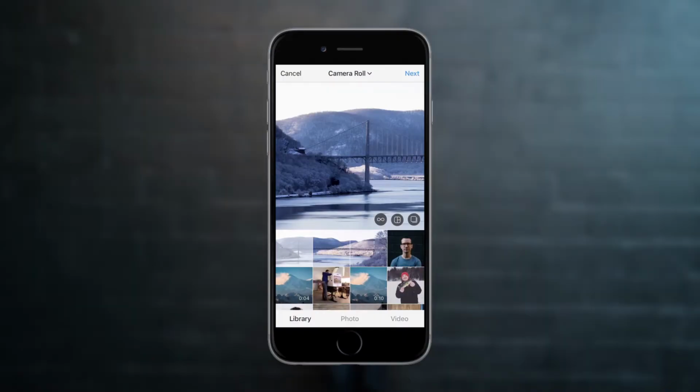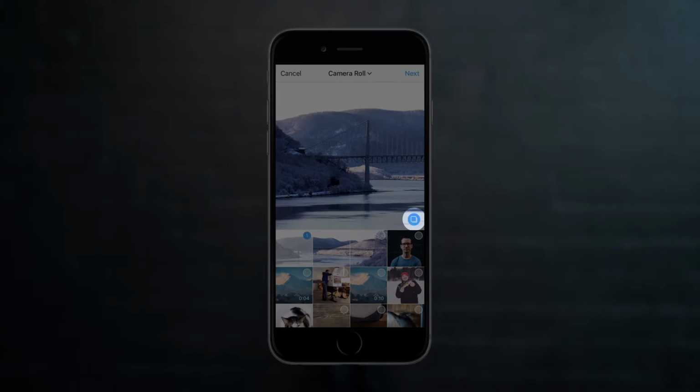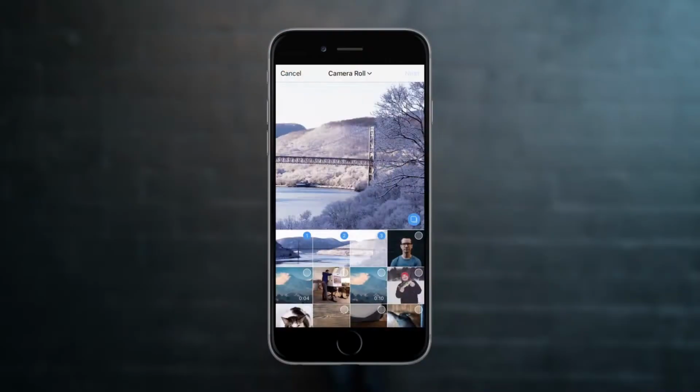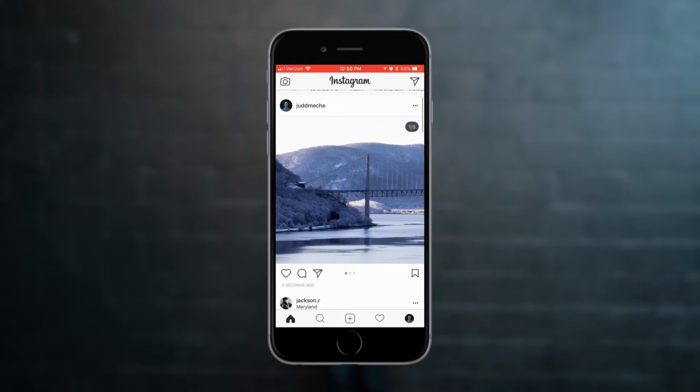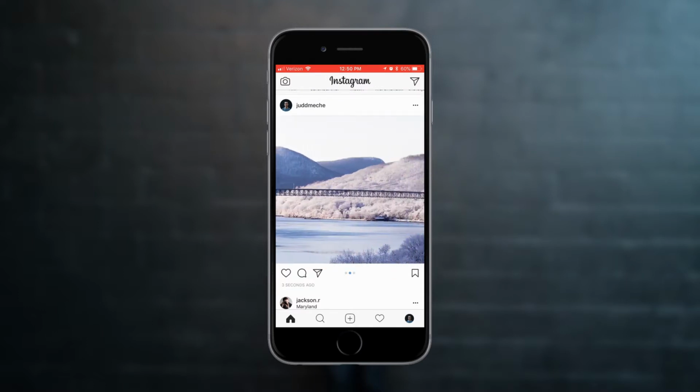Not only can you use this for your grid layout, but you can also use it for a multi-post to make a seamless image. So to show you what I'm talking about, I switched over to my personal account and I'm gonna click the multi-post icon right here. And these actually you wanna be in reverse order. So you actually wanna post this left to right. So I'm gonna post this all as one post. And now as you can see, as I scroll over, it looks like one big image that you're scrolling across.